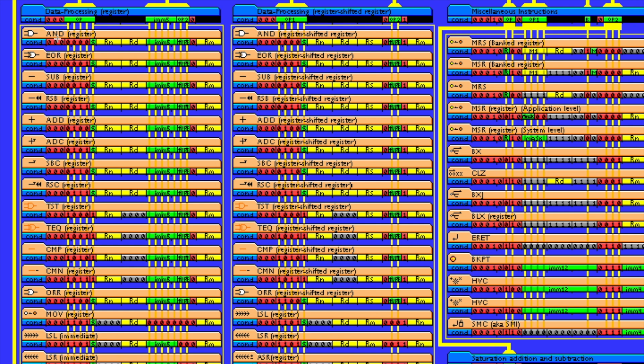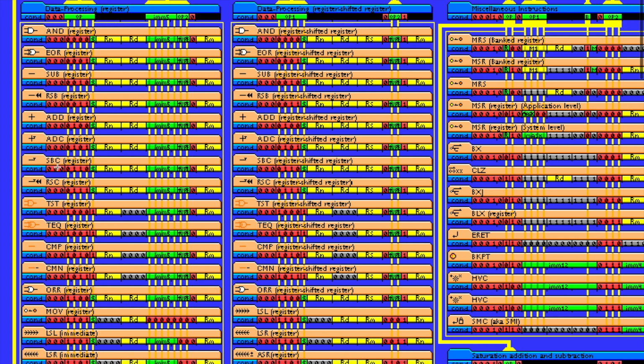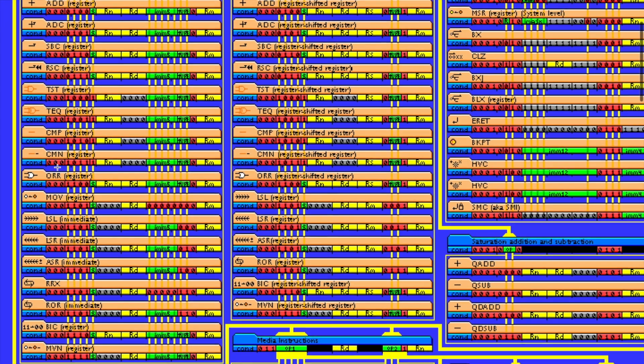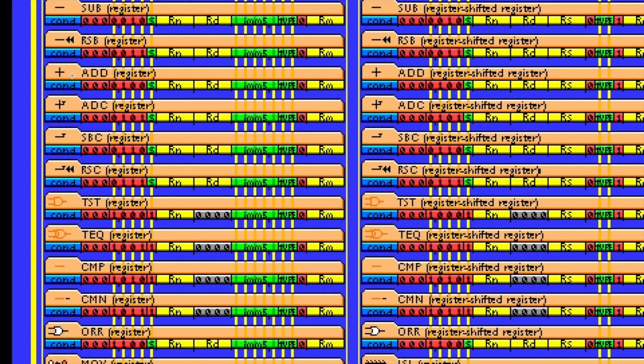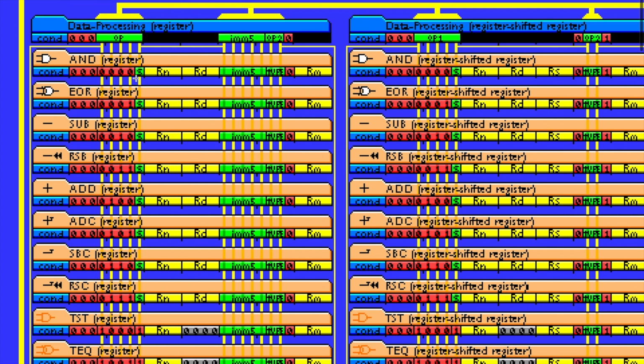And all of these instructions will be defined with a 0, 0, 0 in machine code. And that means if it has a 0, 0, 0 there, they will all be data processing register instructions. In this case, if you scroll down all these instructions, you notice they all have the same format here. And the instruction itself, if we zoom in a little more, is defined by this next field of machine instructions. So in this case, a 0, 0, 0, 0 defines this as being an AND instruction. For here, 0, 1, 0, 0, that makes this an add instruction.